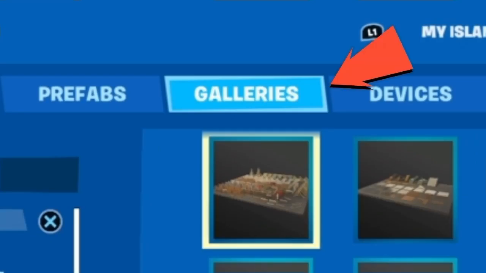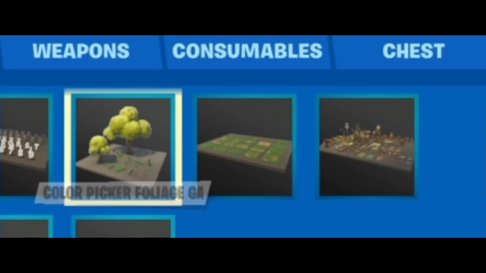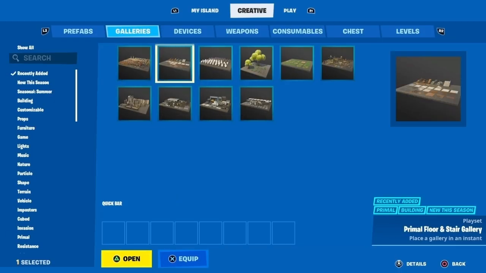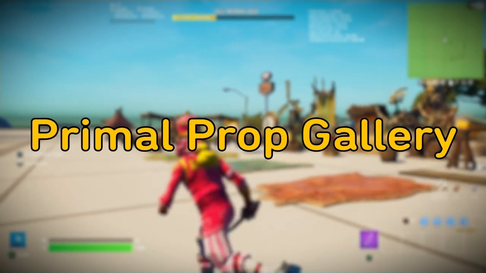It's the same thing with the galleries. Tab over, select recently added, and we have a bunch of new stuff. Now, I want to talk about these 3 galleries in particular right here. I mean, obviously, the building galleries are all good. You can take a look at these for yourself, but like these 3? Oh, it's unmatched. Now, this is the Primal prop gallery.